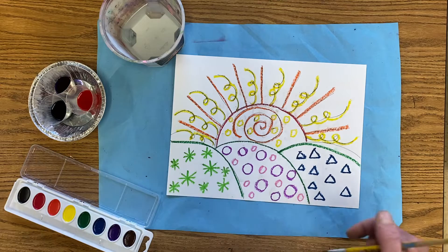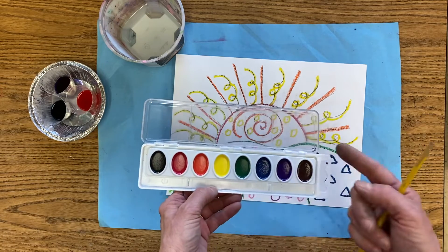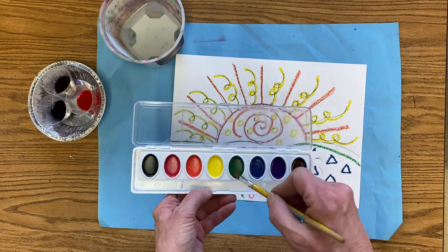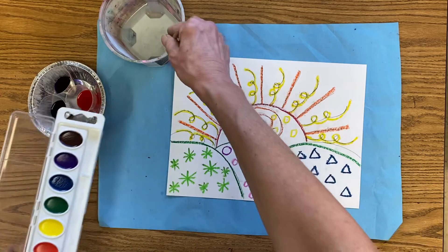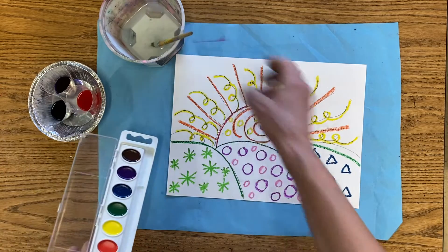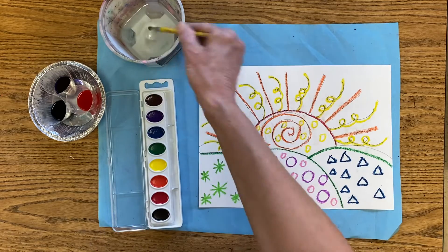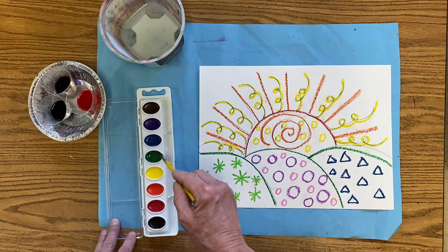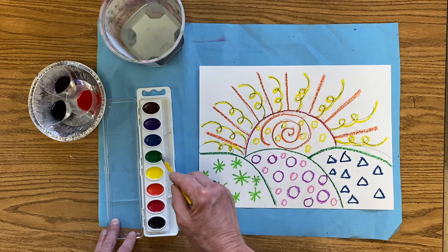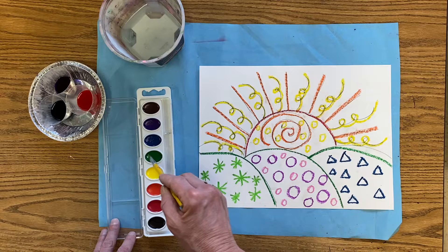Let's see how this is going to work. If we're going to use these watercolor paints, they're very dry. If I touch that, I can't paint with that — that's not going to work. So I have to add water and I have to be very, very gentle. I'm going to get a nice wet brush and use some green, and I'm just very gently swirling it, swirling it very gently. I don't want to push too hard. Very gentle.